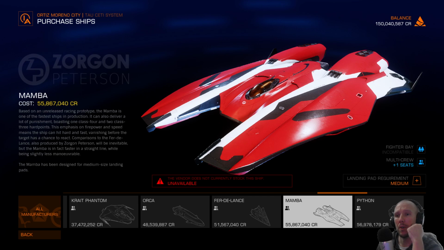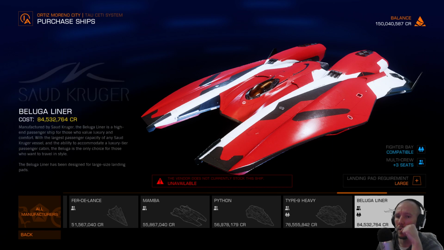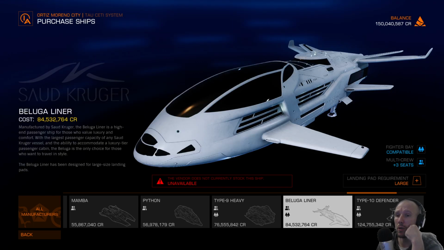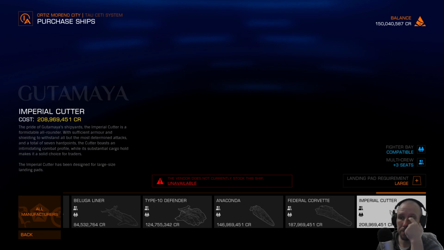I think this one doesn't have the same hard points, but it's faster in a straight line or something. Anyway, these two are fantastic. They were a lot of fun. This is the one that I bought, and I thought I was going to enjoy the transport missions a lot more than I did. In fact, I didn't enjoy them at all. And yeah, so I bought this.